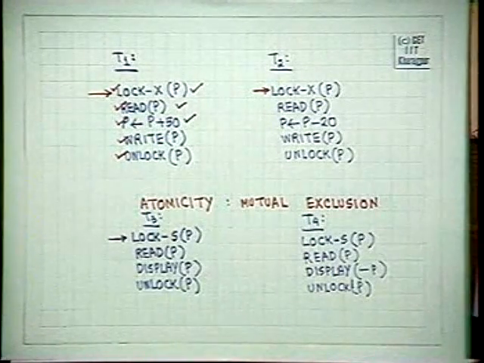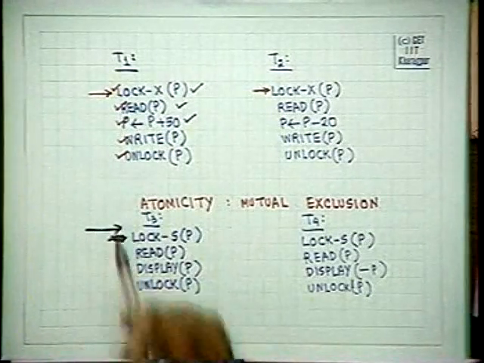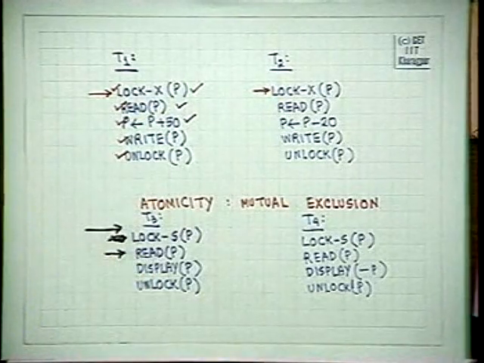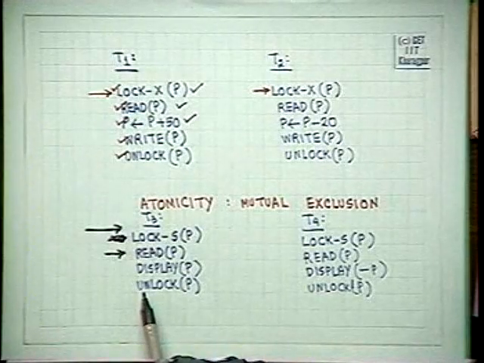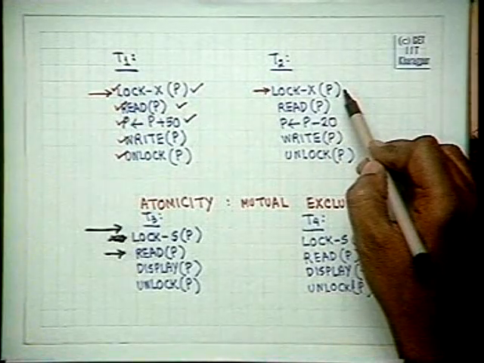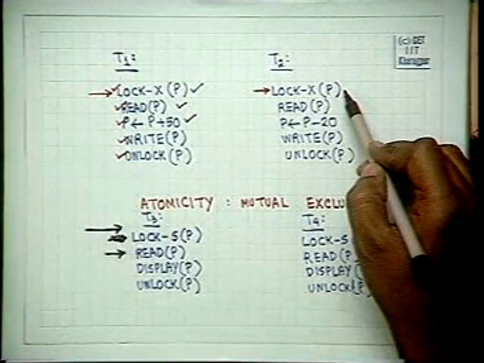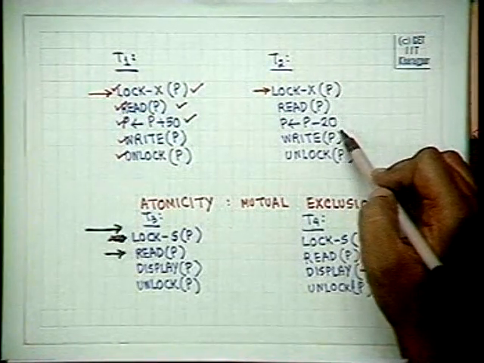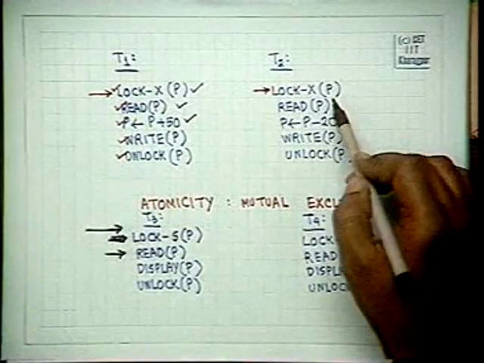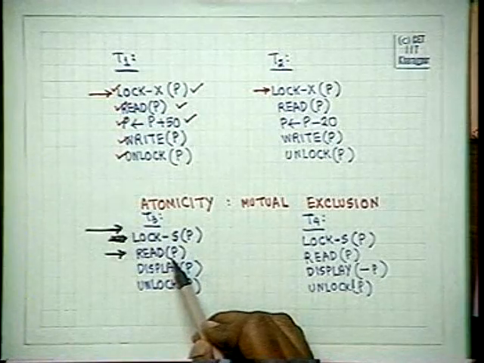But let us see another scenario. Suppose the first transaction which starts is this one and it executes read, it has not done display, and the time slot is over, and now control goes to T2 and T2 tries to acquire an exclusive lock. Will T2 be allowed to acquire this lock? No, because T2 can read and write on this data. Therefore, what it has read and what it has done may both be arbitrary, because you do not really know whether T3 has read the data or not.